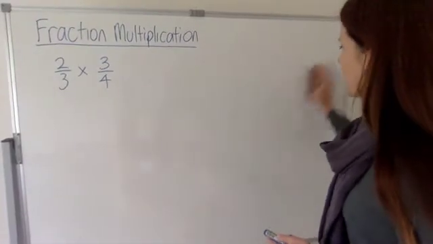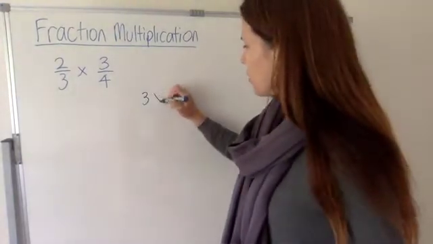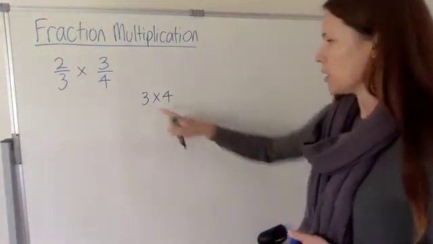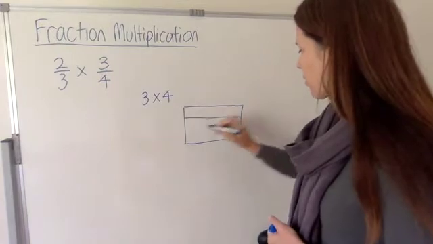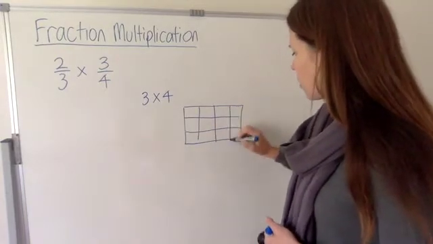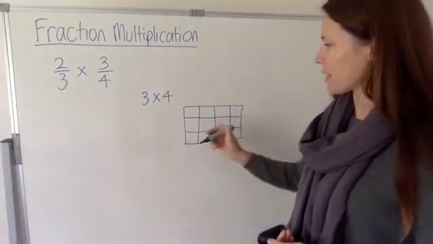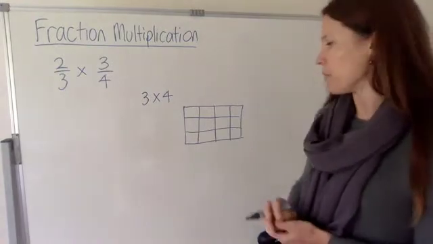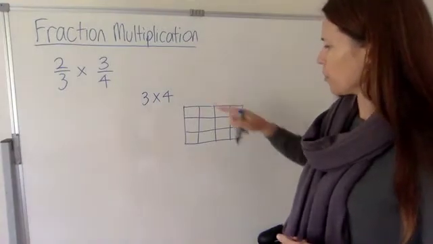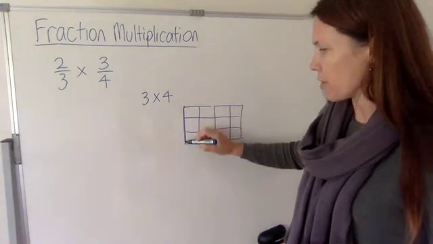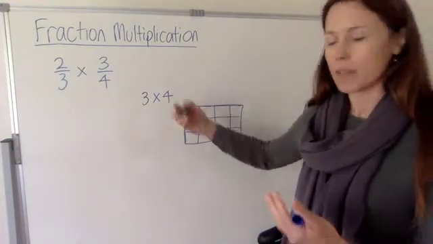Now this picture makes sense for this problem, but we need a different picture if we're to understand multiplying fractions. And the picture that I want to take you back to is the first picture that you would have imagined when you first learned how to multiply. Now, when your teacher in probably year 1 or 2 taught you about multiplication, they probably drew something like this that had 3 rows and 4 columns. And you learnt that 3 rows of 4 or 4 rows of 3 is 12, and it sort of looks like this. And even when we do any multiplication problem, we sort of conjure up a picture like this in our minds, potentially. Also, this helps us understand calculating area, when we know that multiplying the number of blocks on one side by the number of blocks on the other side gives us area.